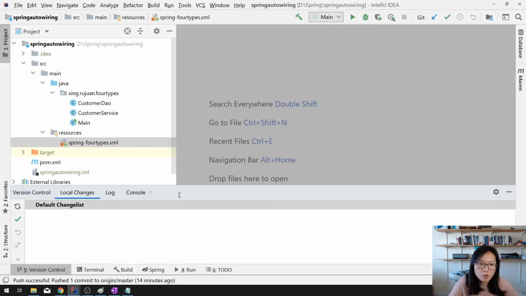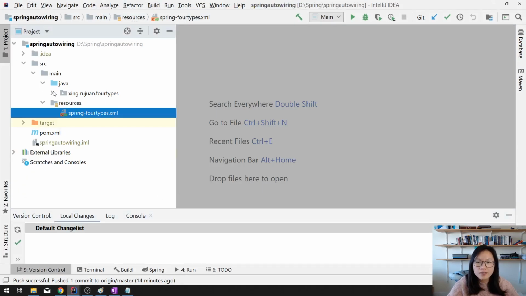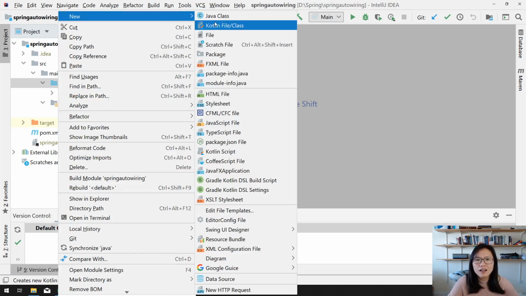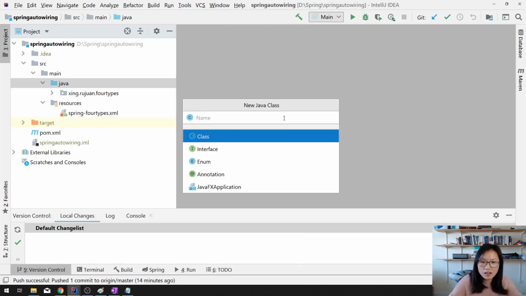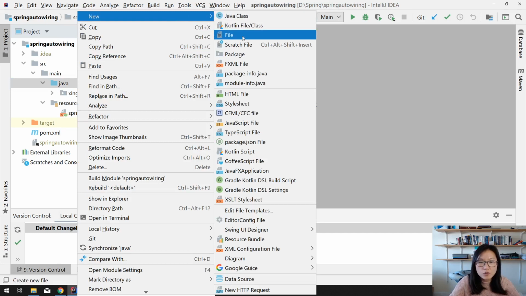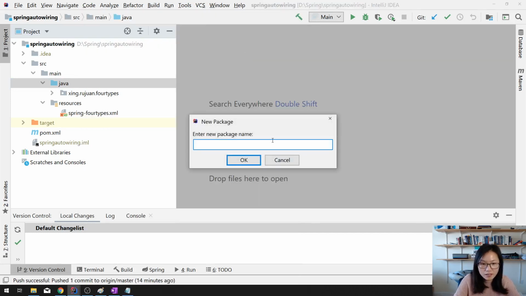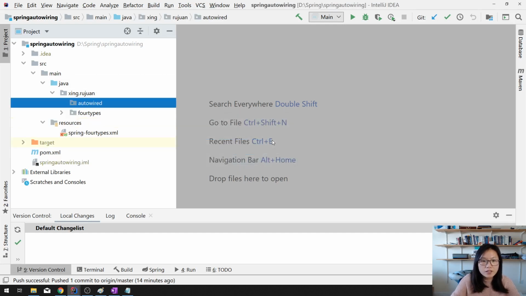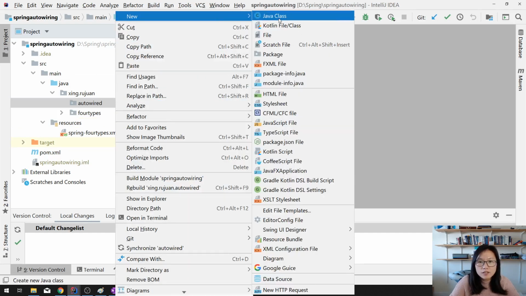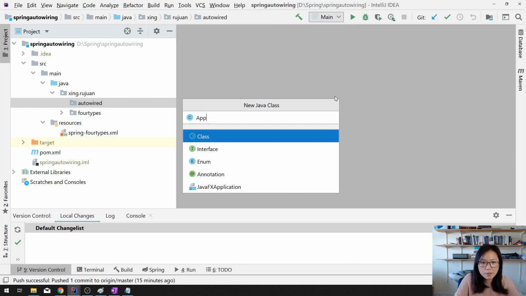In order to do Autowiring, we have to use the annotation config. You can use context annotation config or use the context component scan. But in this demo, I'm gonna show you using the Java config to do that. Okay, same thing. First I'm gonna create a package so we can separate different things. Autowiring, this annotation, okay? And we first create an app config.